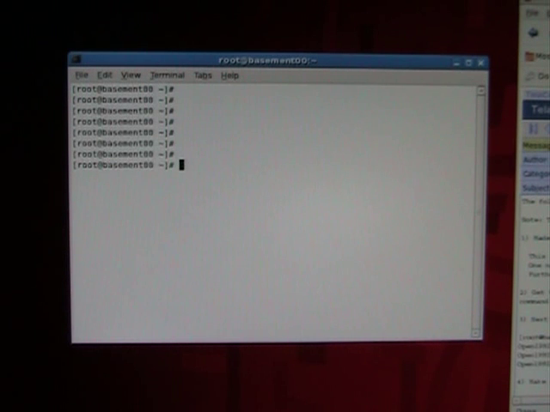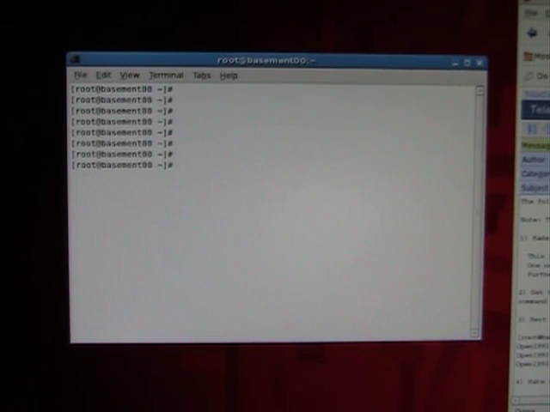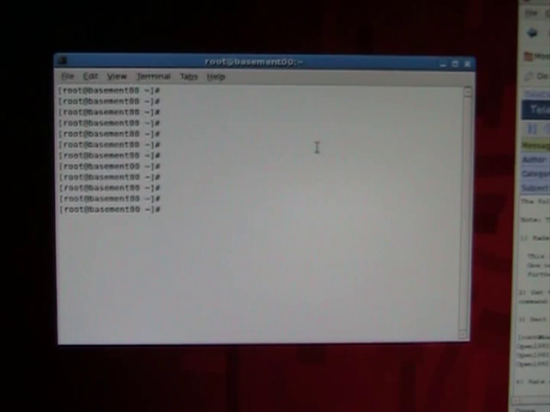Okay, so I've got you guys looking at my root console, or my root X terminal here on server 0. And what I'll do is show you the various things that I did on this machine in order to get IPMI up and running. First of all, you have to go into the BIOS and make sure that the console is redirected to the serial over LAN output. I'm not going to go through that because that's going to be specific to whatever BIOS or server you've got. So that needs to be configured.